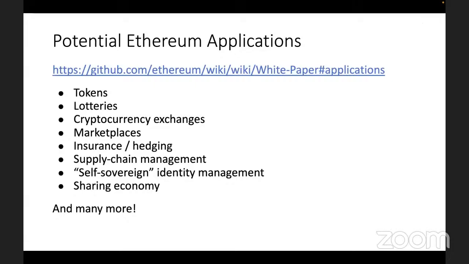So the next question is, what are the potential Ethereum applications? Smart contracts we can use in the case of tokens, and in the case of lotteries, because in abroad a lot of lottery companies have used smart contracts. In a lottery, you know very well how to establish trust between different individuals, because the mass is more. That is the reason why the lottery business is using the Ethereum smart contract platform.